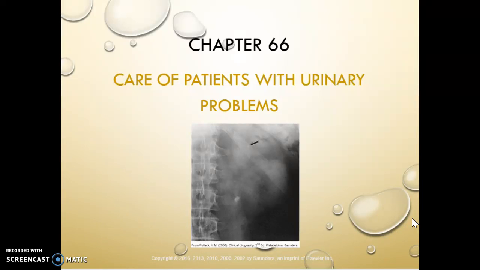Hello class. I'm going to go over the one section of the course that we were unable to do, I believe it was the week of April 11th, and this is all about urinary problems and chronic kidney disease. I did want to let you know that I have taken out nephrotic syndrome as a disease to review, as well as acute kidney injury, because those I have learned are going to be covered when you get to Adult Health 3. So we won't focus on those today.